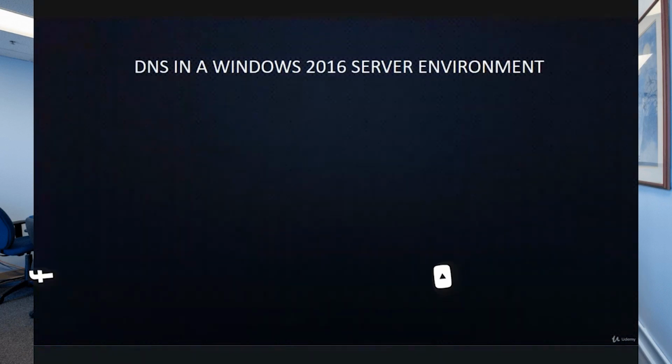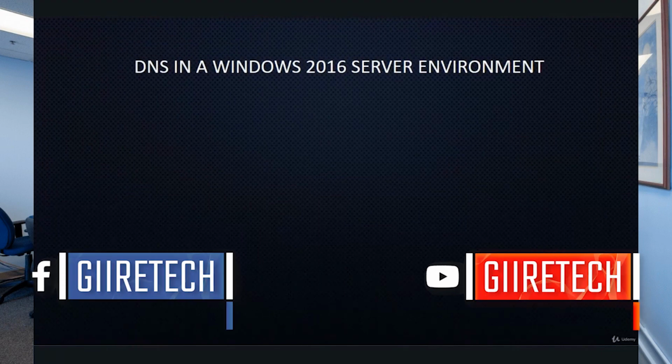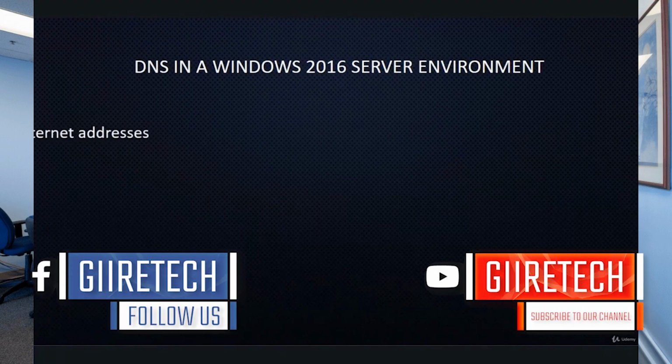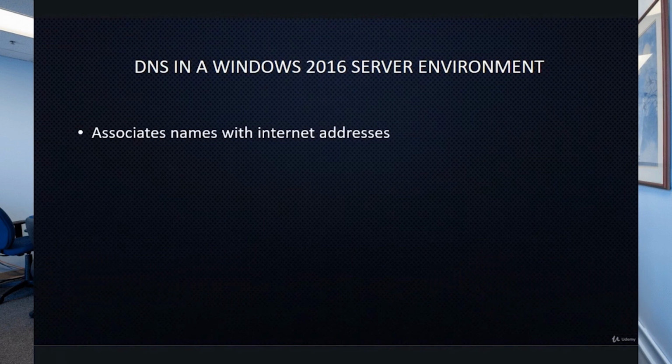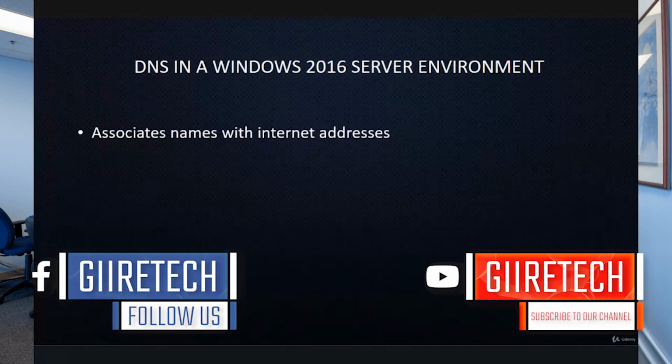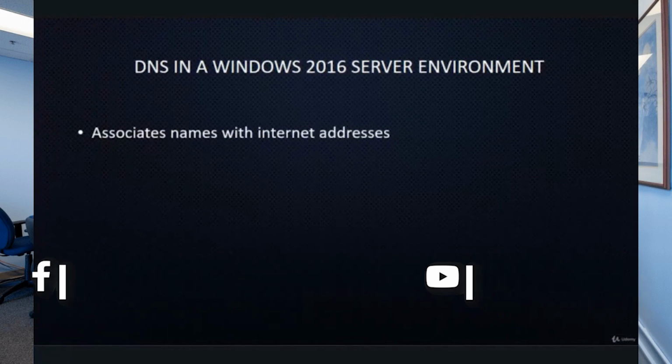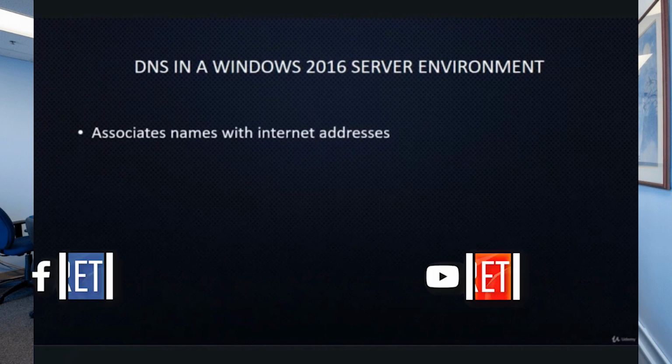DNS defined. Domain Name System, or DNS, provides a standard method for associating names with numeric Internet addresses. This makes it possible for users to refer to network computers by using easy-to-remember names instead of a long series of numbers.